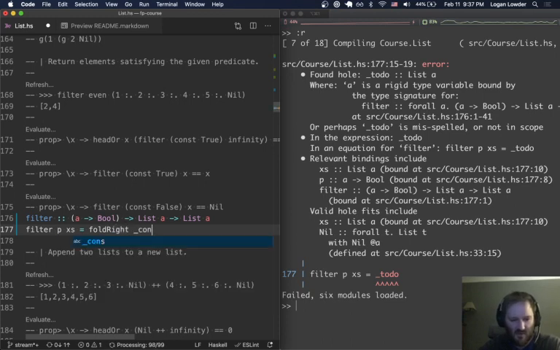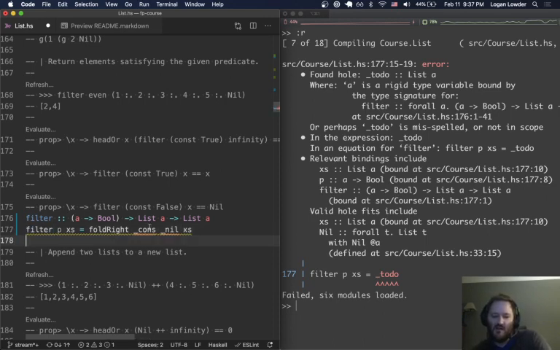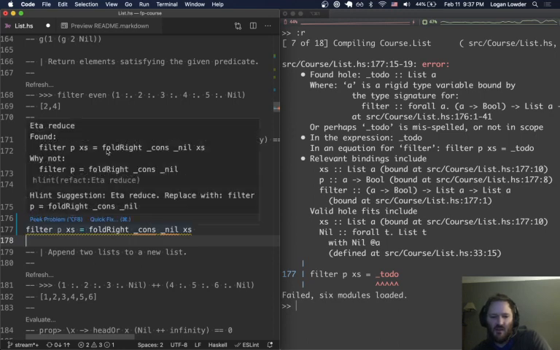So I'm just going to throw this here, fold right with holes, starting with underscore, cons and nil, and then x's. But I can go ahead and reduce this, and hlint will tell me you can just reduce the x's on each side. So I will go ahead and do that.